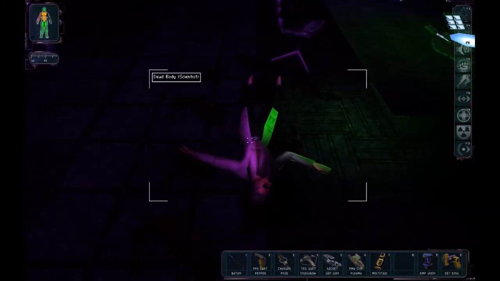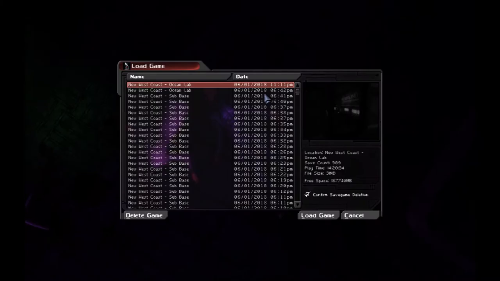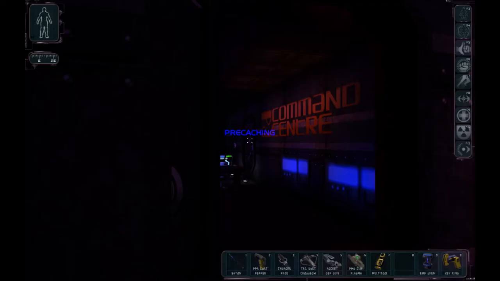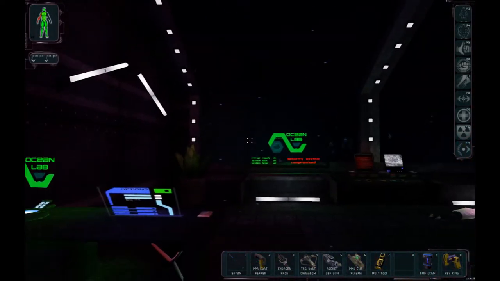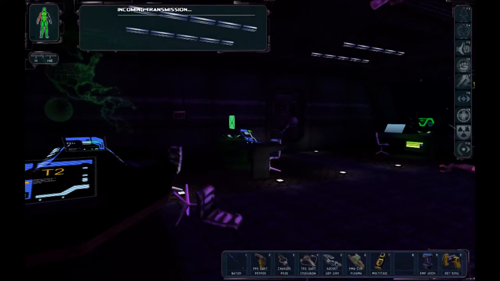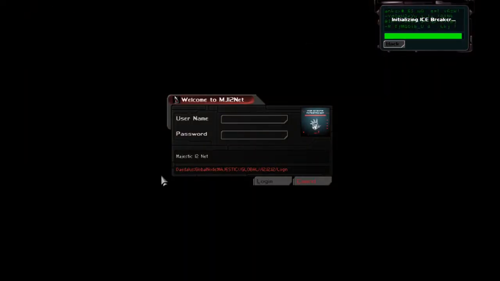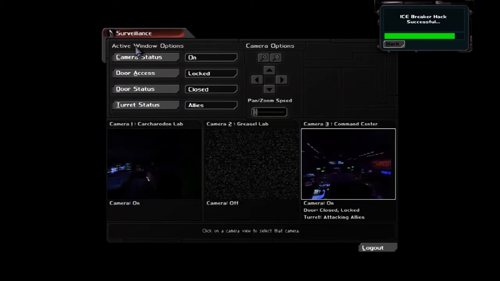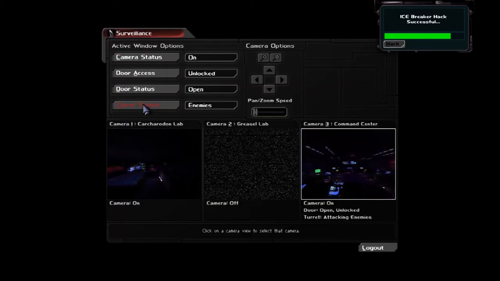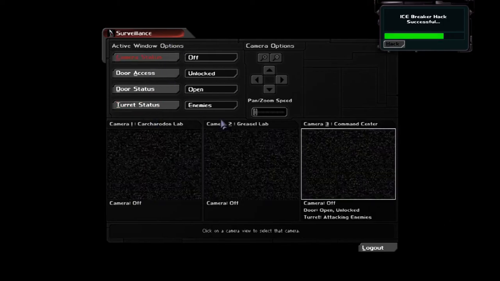Alright. That actually scared me. And I hadn't saved for a bit, had I? No, I saved before I went down there. Everything is fine. Right? Yeah, alright. Hoop! Haha, that time I only got shot once. Turn off the camera. Alright.